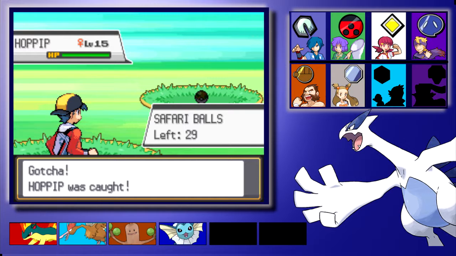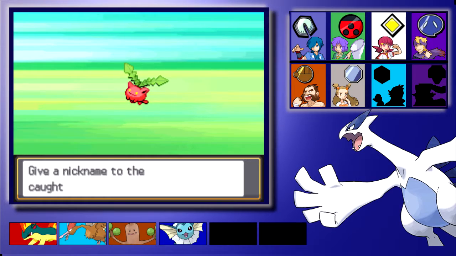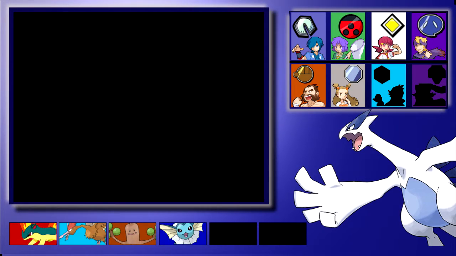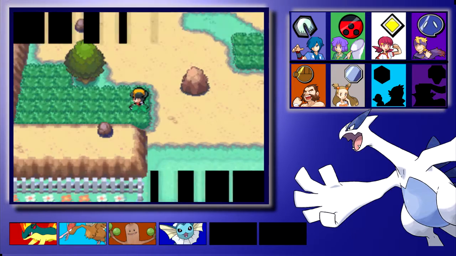Anyways, we caught ourselves a Hoppip. I'm not gonna have that in my team. I'm just gonna leave it in the PC. It's a weak Pokemon, but still, a cotton weed Pokemon. Not gonna nickname it. Just leave it in the PC. Not gonna be in my team anyway, so I don't need that one.